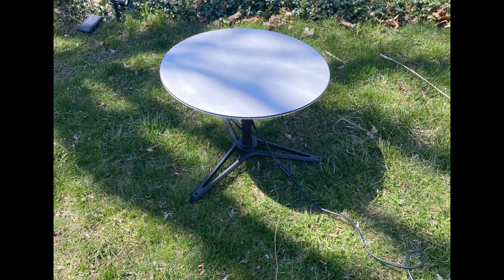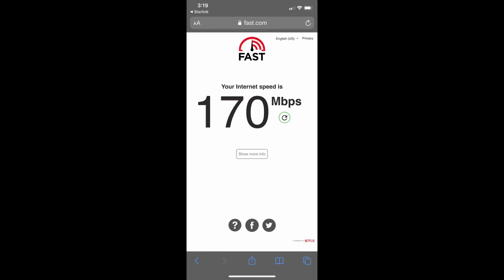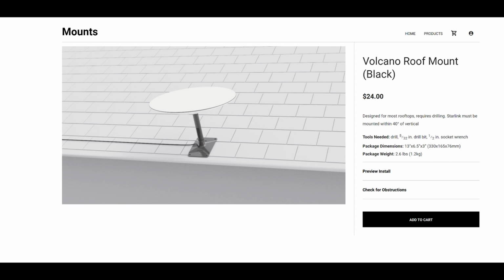So after that, it took Dishy about, I'd say, 5-10 minutes to calibrate, in which at first it pointed straight up, and then after that it had a slight tilt to true north. And then bam, right off the bat, my first speed test that I ran while the Dishy was sitting in my front yard, I got 170 megabytes per second speed. So after that, I packed everything up because I was waiting on my roof mount, which I ordered a day after I ordered the Starlink kit, and it arrived about 4 or 5 days after I got the kit.